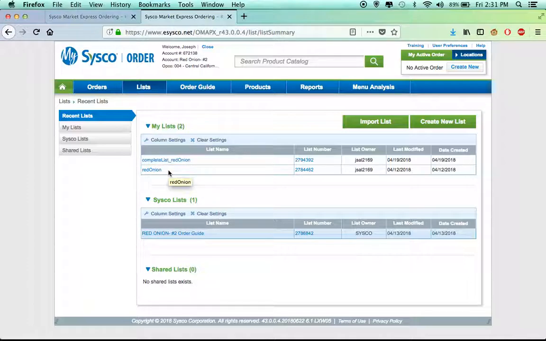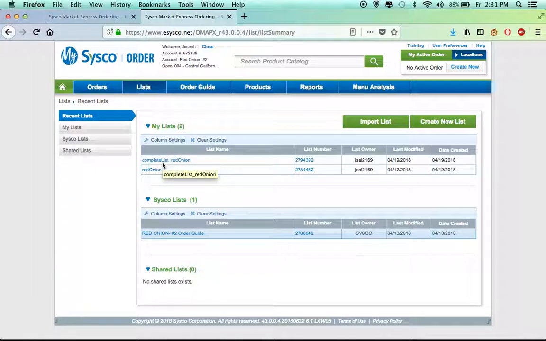for the customer, if the customer creates a My List, let's say I'm logged in as the customer, if they create a My List, you can't see their list. They manage their own list. They can have like a Monday list, Tuesday list, a special catering list, but you can't see their list. You would have to be logged in with them to actually help them and manage their list.